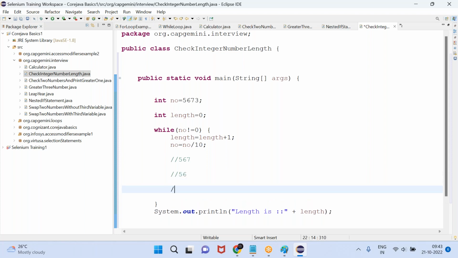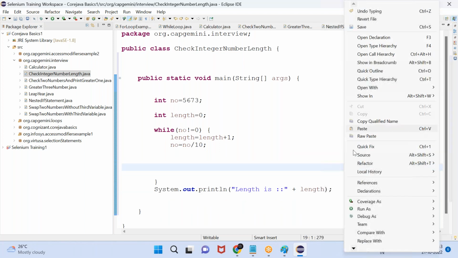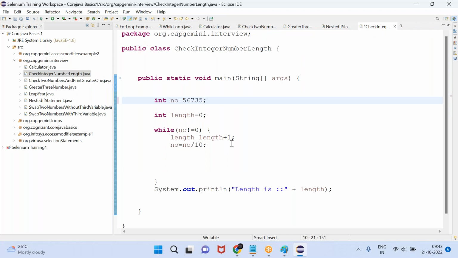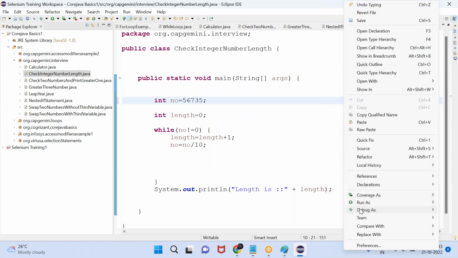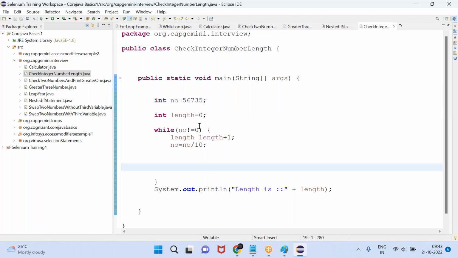Then the third iteration like this. Total 4 times it is going to execute. Now see, right click, run as Java application. Yeah, length is 4. Suppose you change this to 5 digits, it will give length is 5. This is the logic. Until not equal to 0, it is going to execute. In the fourth iteration, what will happen? It will become 0.